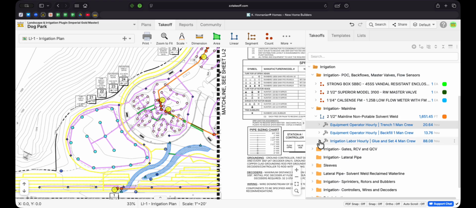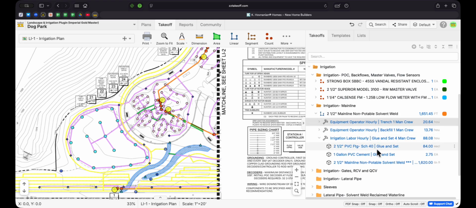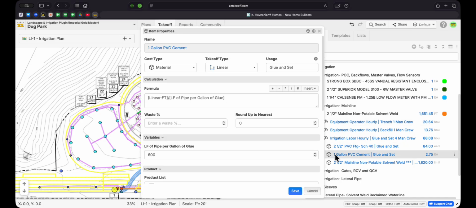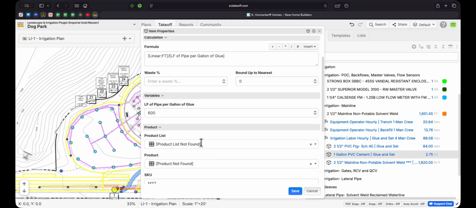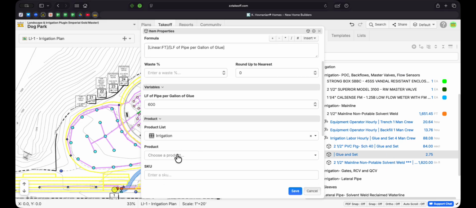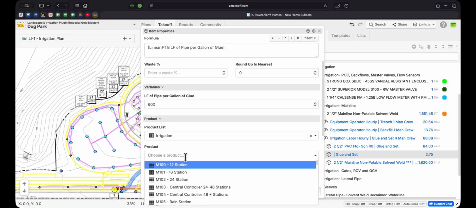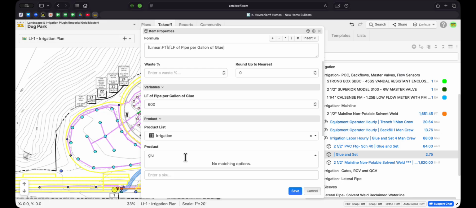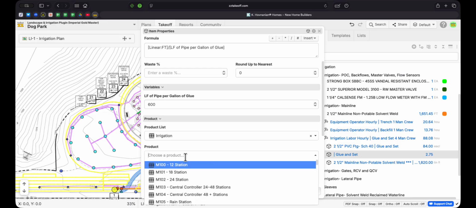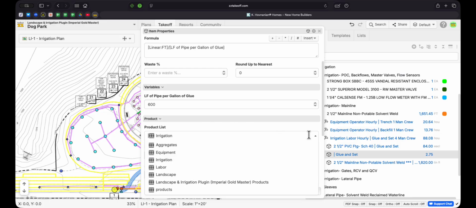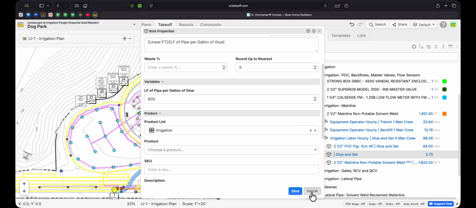If we come in here where we're gluing, setting, cleaning, and trenching, we might have a 4-man crew, which it'll show you right here. Okay, but it'll calculate your glue. Of course, you can adjust it, and it will come with different types of glue. And in the product list, you'll have some product lists that you can use. I don't even know if I have any glue in here. I don't think I do. Let's go ahead and close this out and hit cancel.